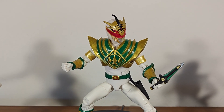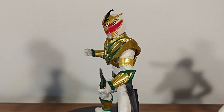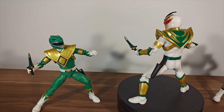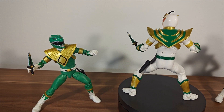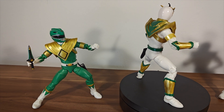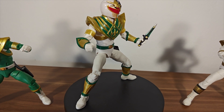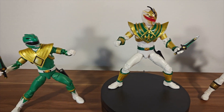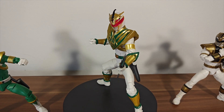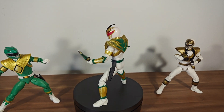The cool shield there, using the dragon dagger — the flute that Tommy has — and you can see a lot of similarities between the two. We have the same holster on the belt there for the dragon dagger. A lot of the shields look very similar, but it's really cool how they created this character as someone who's meant to be a mix of both of these two. And yeah, he just looks great.